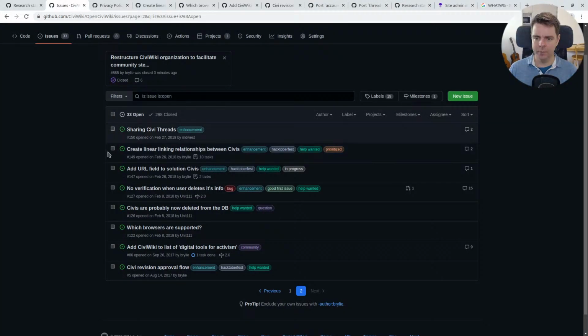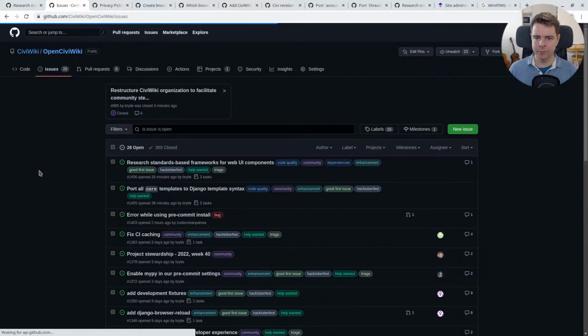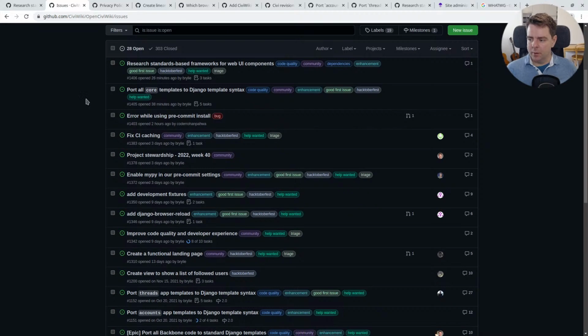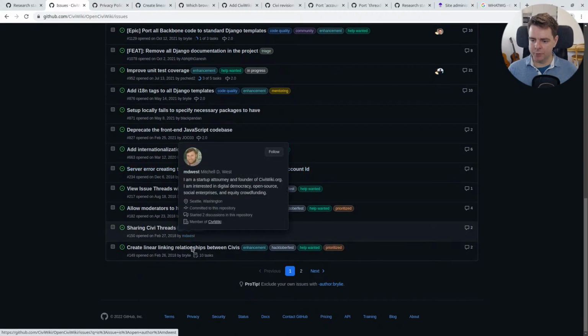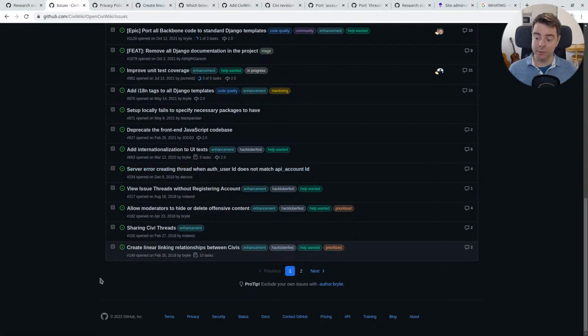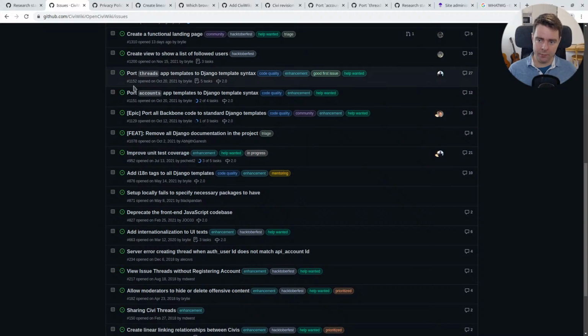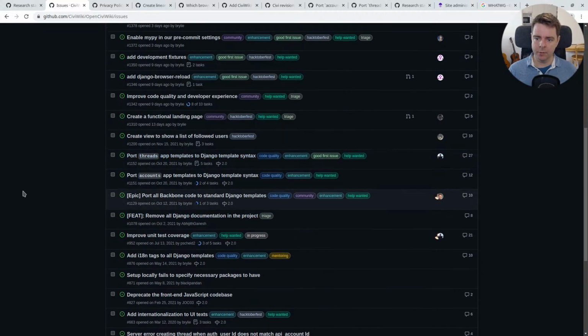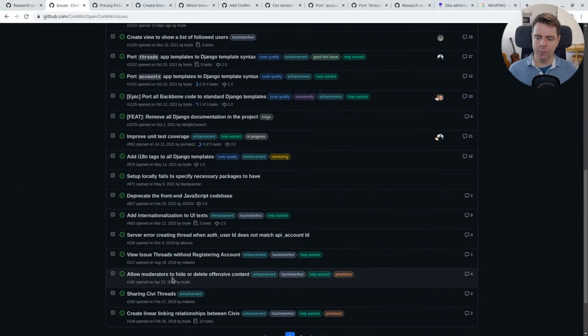All right, now I think we're in a lot better place. We go to issues. 28 open, so did some issue grooming. All of the ones that are open are pretty much immediately actionable, more or less. Some of them are larger scope, and some of them actually are blocked. We need to get these top priority ones out of the way before we can start adding new features.